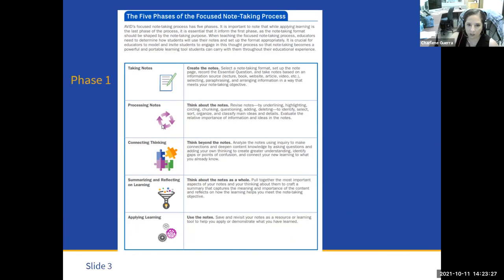So we're going to look at phase one, and phase one is taking the notes. As a teacher, I need to reflect, how should I take these notes? Should they be done in a two-column note, a three-column note? Should they be done in a one-pager? What can I use in order to get my point across? So if I'm doing Eureka's read, draw, write model, I could possibly use a three-column note. If I am in Wonders, and I'm looking at two characters, and I want to compare and contrast those two characters, definitely a two-column note or a T-chart would be best. So just understanding that information and selecting the note-taking format wisely.